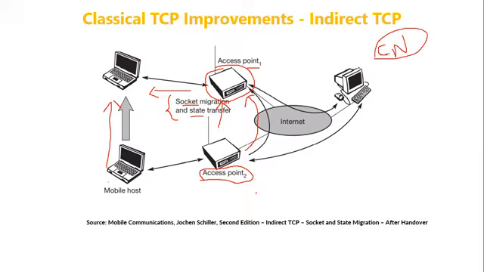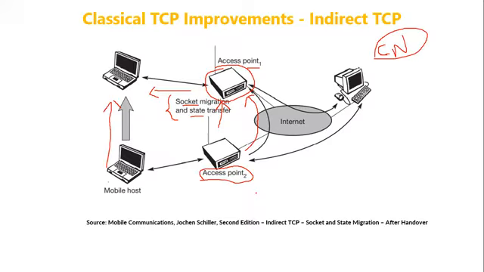If a sender receives an acknowledgement, it assumes that the receiver got the packet. But with ITCP, receiving an acknowledgement only means that the foreign agent received the packet. I think it's clear. Whenever an acknowledgement is received, it means that the access point, which is normally placed in the foreign agent, has received the packet.